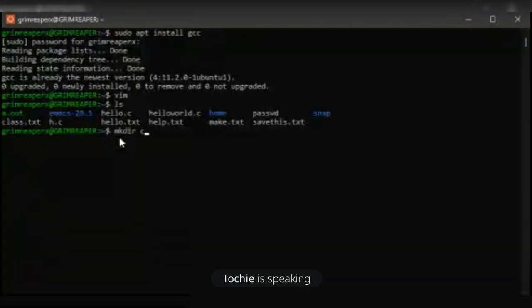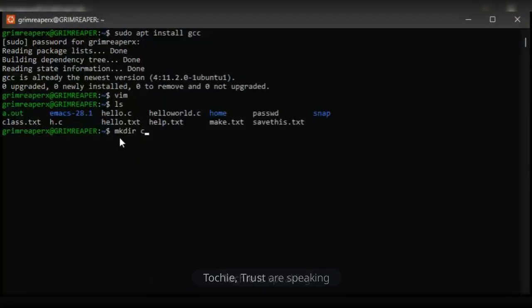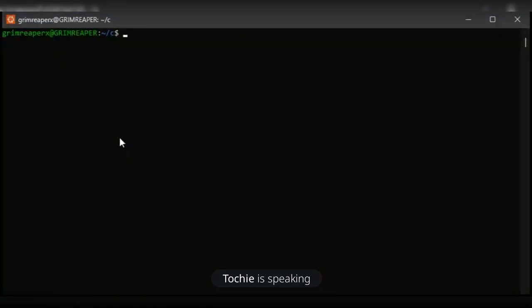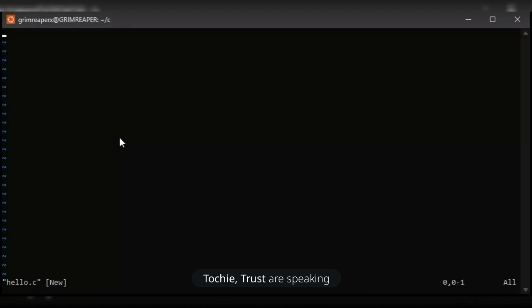Hello? Yeah, I can hear you. I'm trying to ask a question. I've already created a file, but apart from accessing it directly from Ubuntu, how can I access it inside Vim?